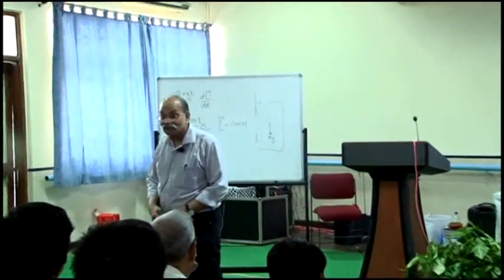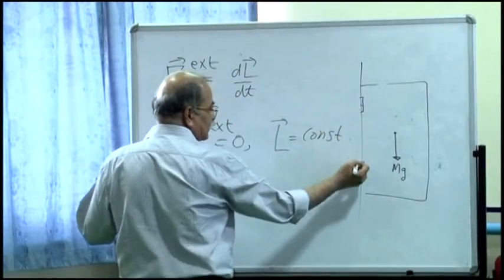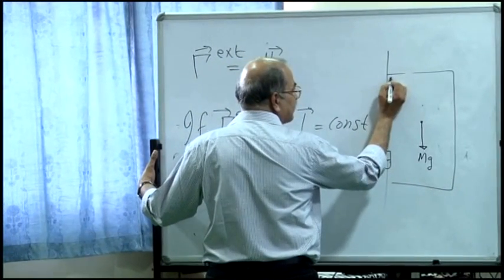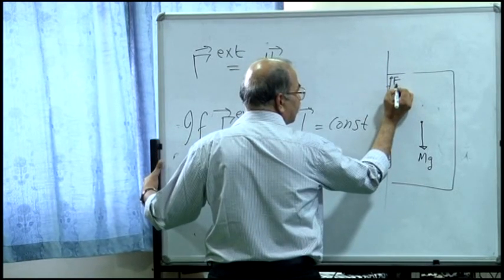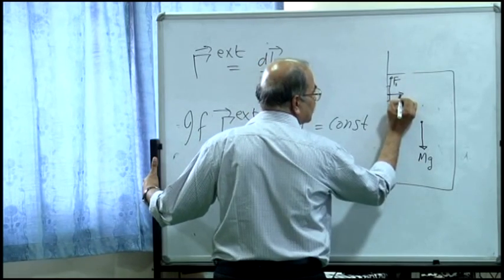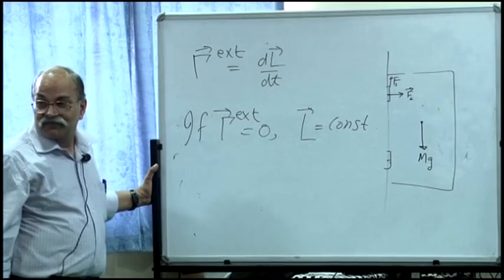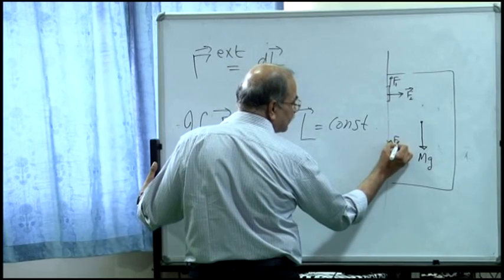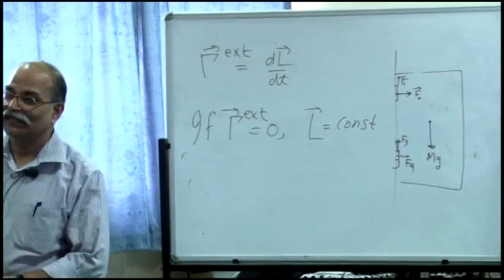From hinges. From these hinges you can have some forces, right? So let me draw components. From this hinge there can be a vertical force, let us see, F1, okay, let me write F1, fine, and then there can be a horizontal force, F2, okay. From this hinge also you can have a vertical force, F3, and a horizontal force, F4. Right.